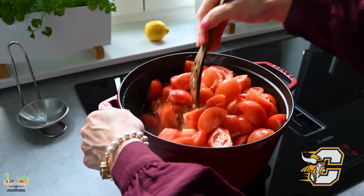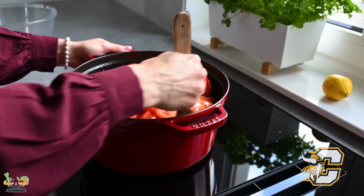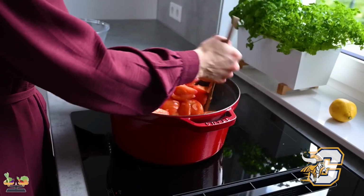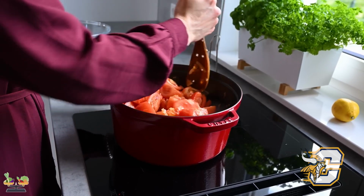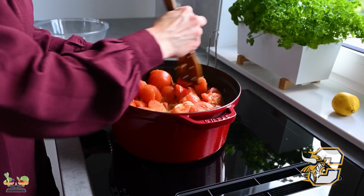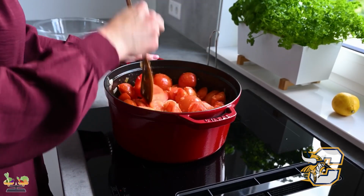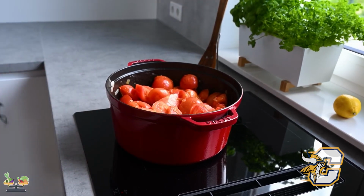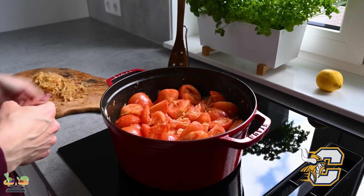Lycopene and beta-carotene may help prevent skin from sun damage and decrease sensitivity to the UV rays. Also, lycopene, the antioxidant I just mentioned, and natural chemicals found in tomatoes may reduce the risk of developing certain cancers: colorectal, prostate, and stomach cancer.